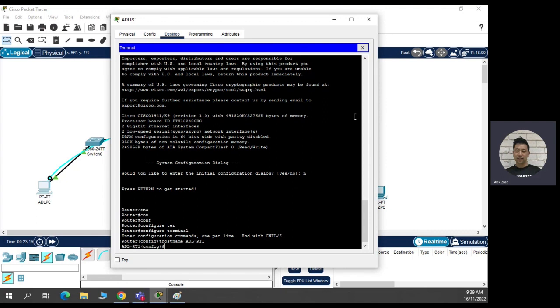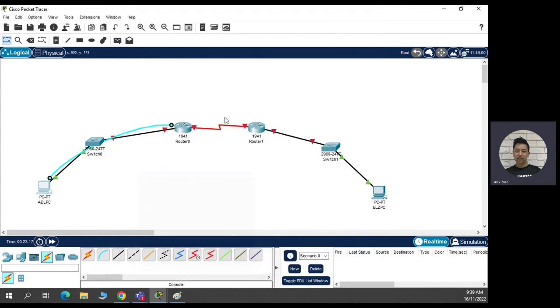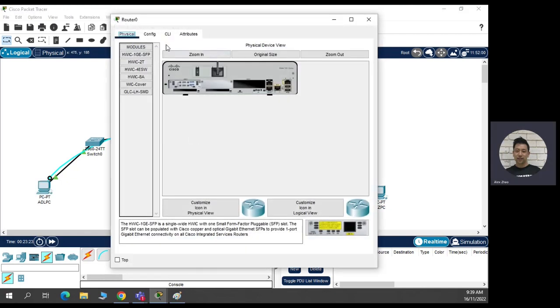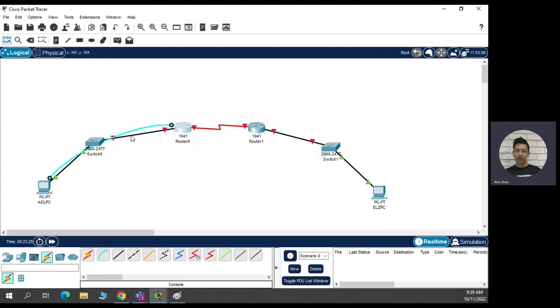We said there were two interfaces, right? If we're not sure about this cable, let's go to this cable.